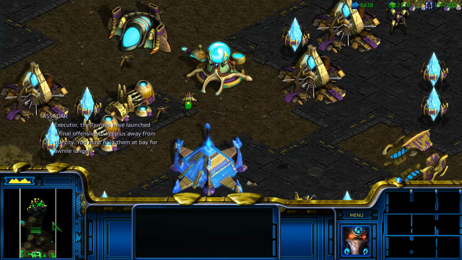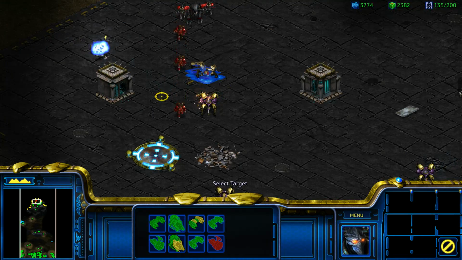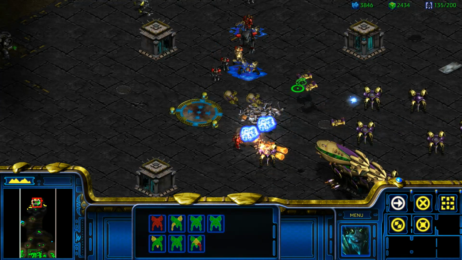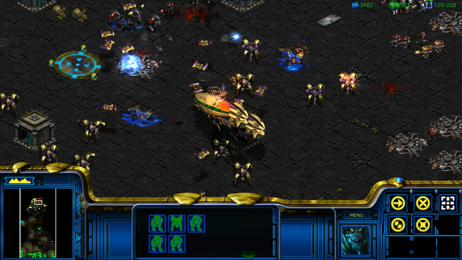There they are. Did we get our probe? There it is. Bring the rift anchor to the ruins. So now we just have to defend this area until it gets up here. Here comes red. As expected.